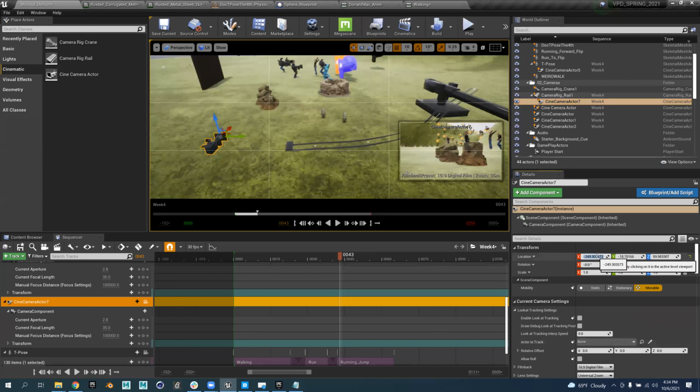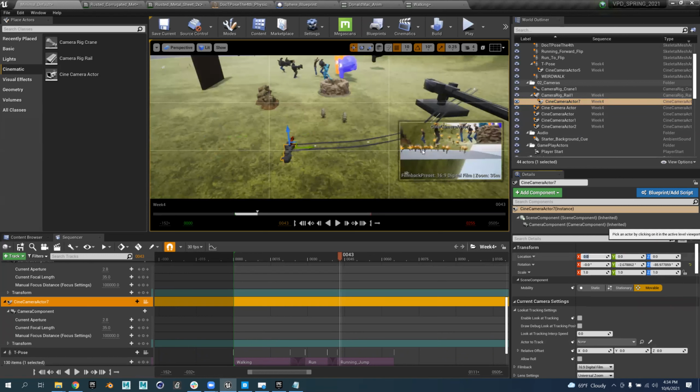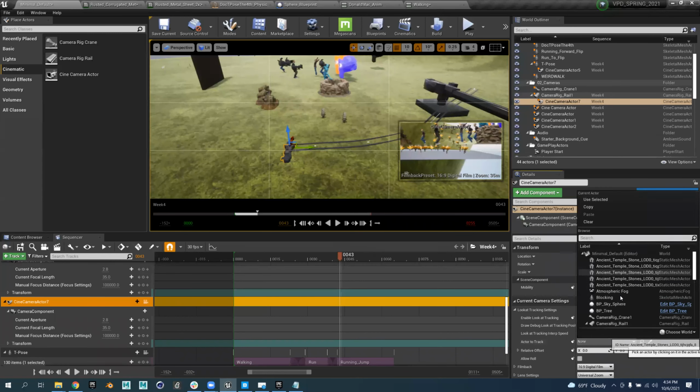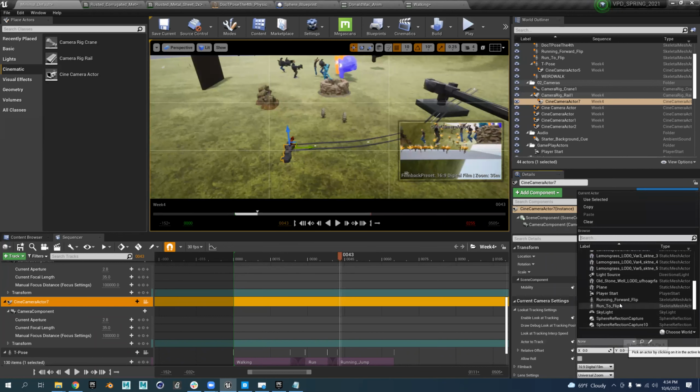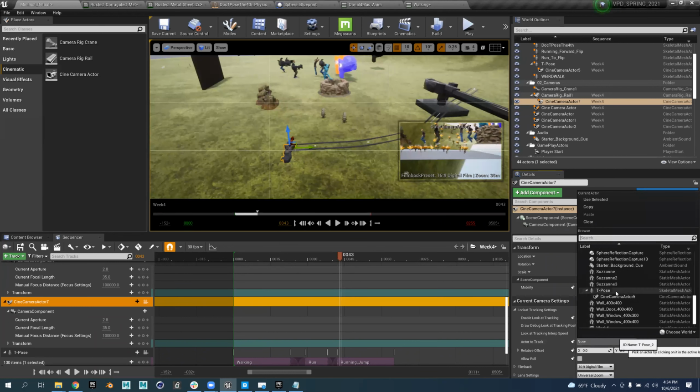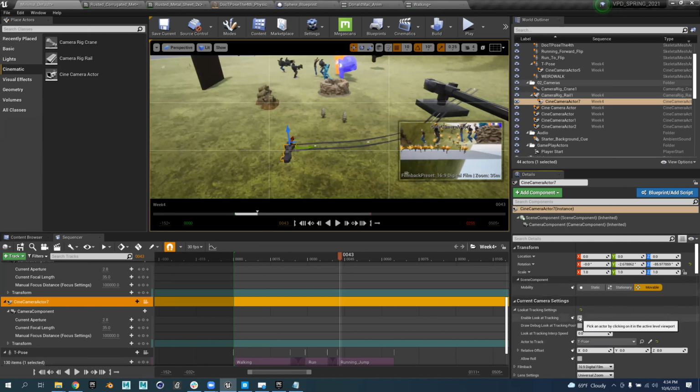Zero it out. And then let's choose the object first. All right, so now it's looking, and I should be able to offset up and down.